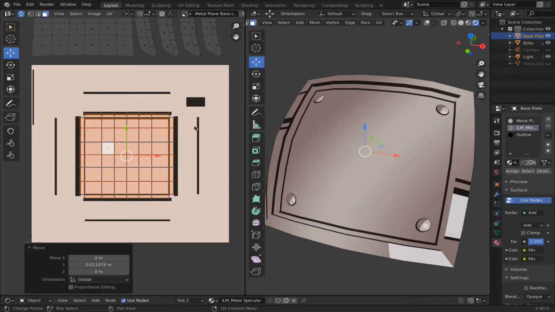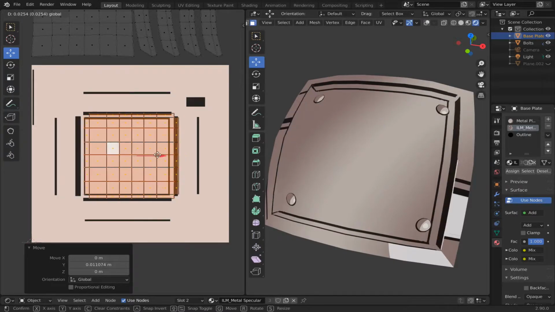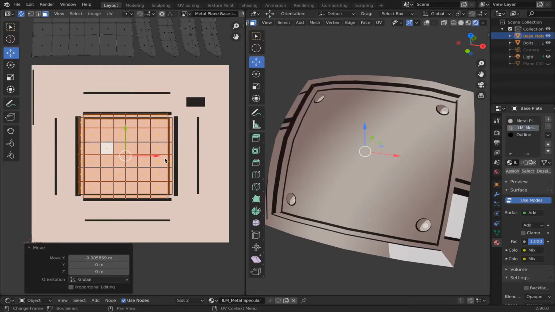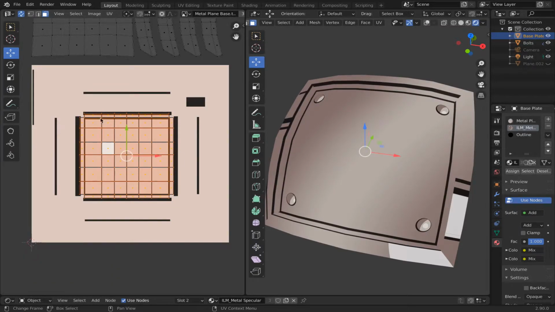And then I exported my UVs and brought them into Photoshop, and then I painted my black lines. You don't want to paint your black lines first and then bring them in here and then UV map, because then you're gonna be playing this massive guessing game. So make sure that you get your UVs and set them in a place that you like, and then export them to Photoshop and paint your black lines in any desired position.